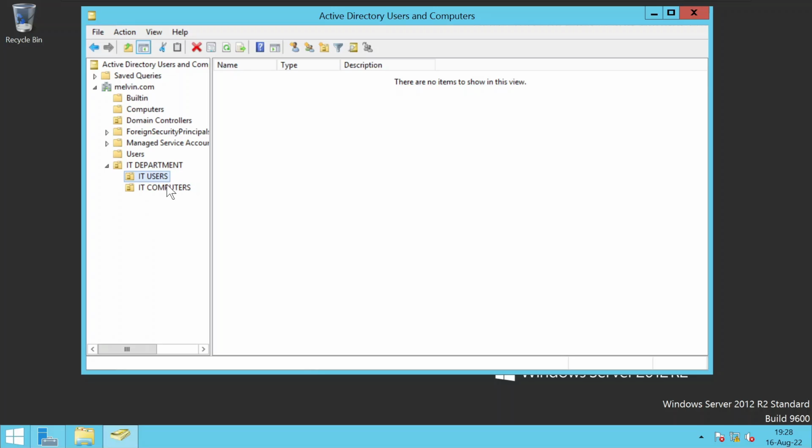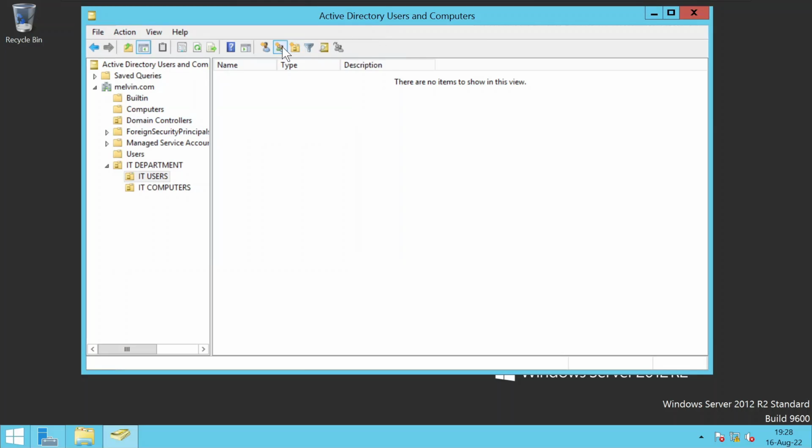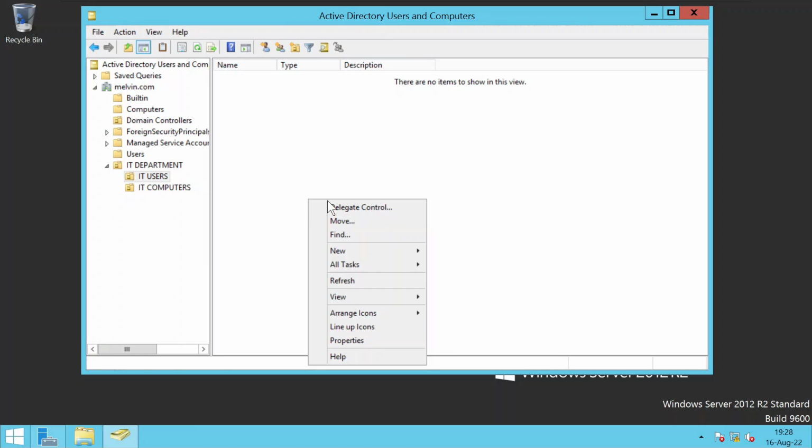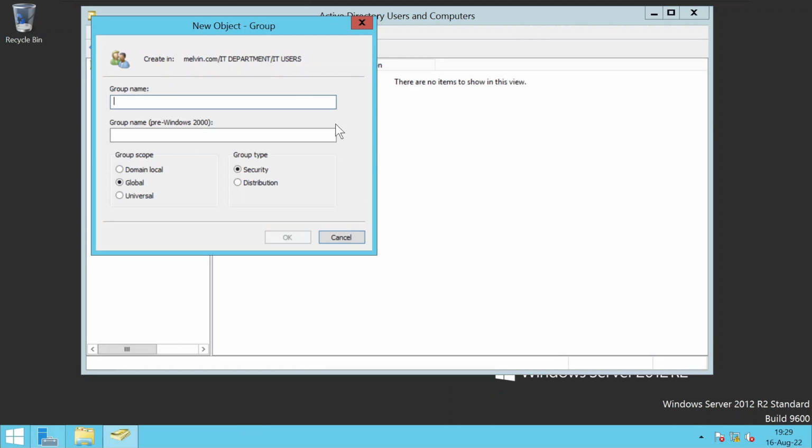So inside IT users, once we click on it, there is nothing, obviously. We need to create a security group first. To do that, we can click this icon here, or we can right click here and click New and Group.